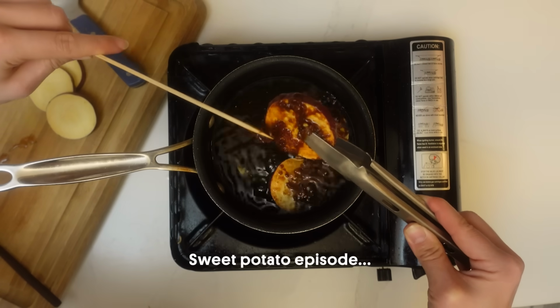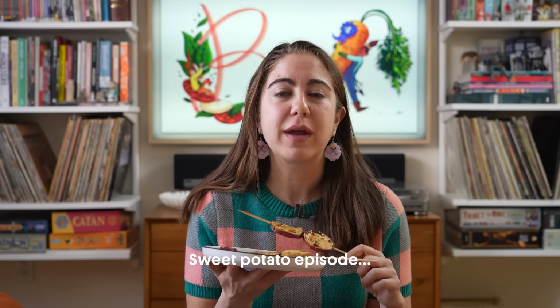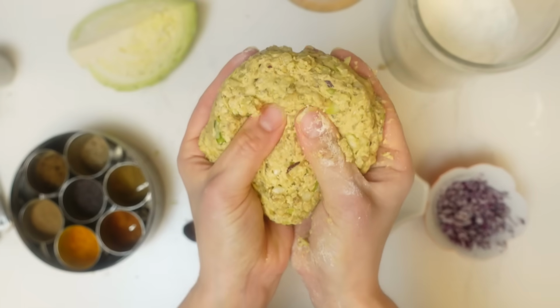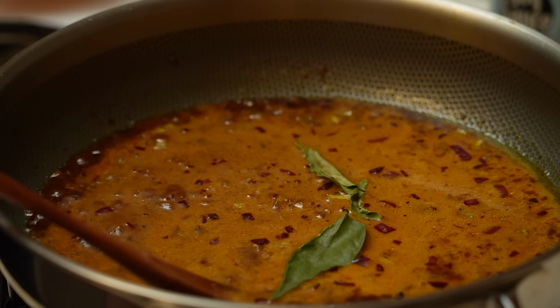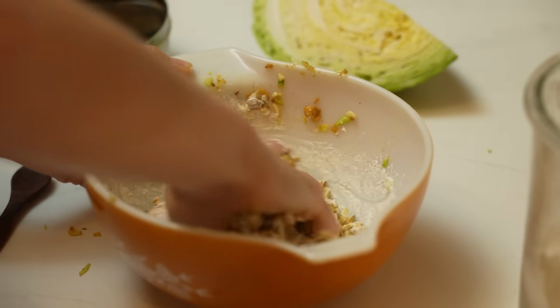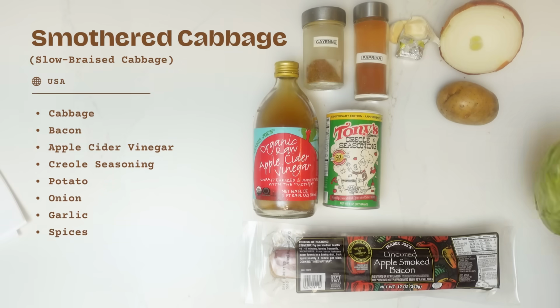I often have trouble cooking street food in my kitchen. Street food in general, I find hard to recreate. Well, I'm flustered, very flustered. But this is a dish that I did not struggle with. Overall, I found it actually quite simple to make, which was a relief, to be totally honest. And I just had fun the whole time. The water in this makes its own dough, so you don't have to add anything. See? Wow, that's cool. You can definitely taste the cabbage in the fritters, so I would say Sukanya's right. This is definitely a cabbage dish.